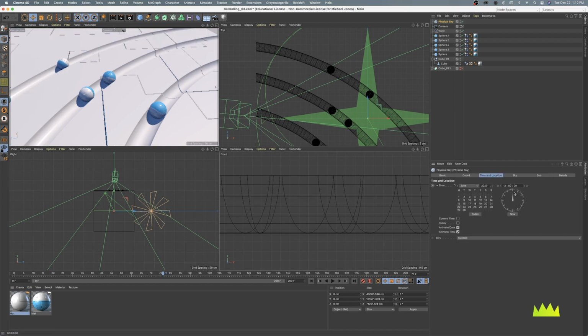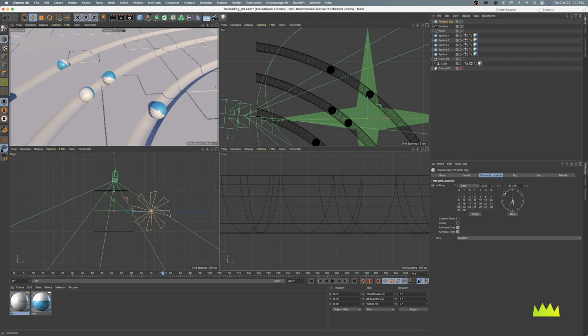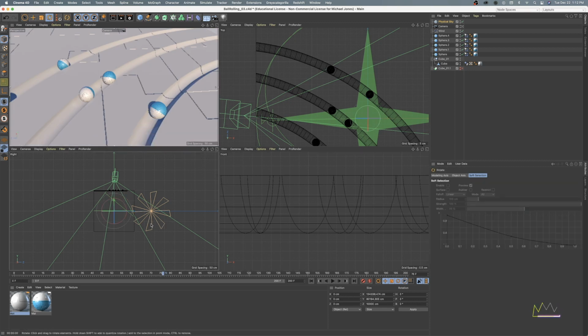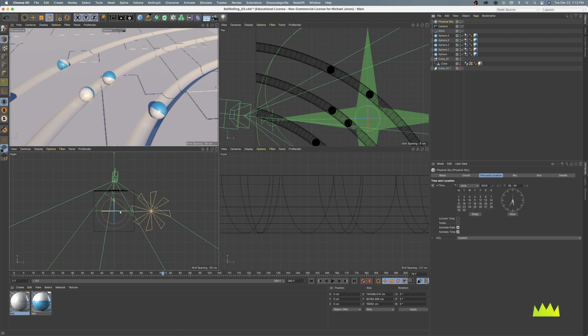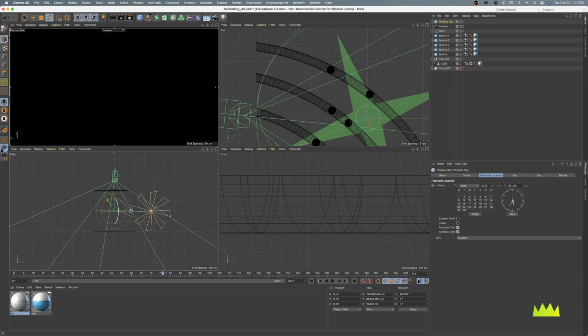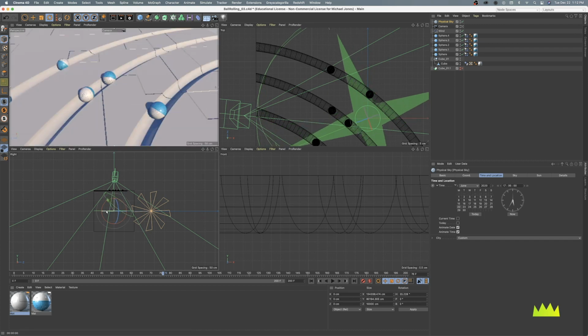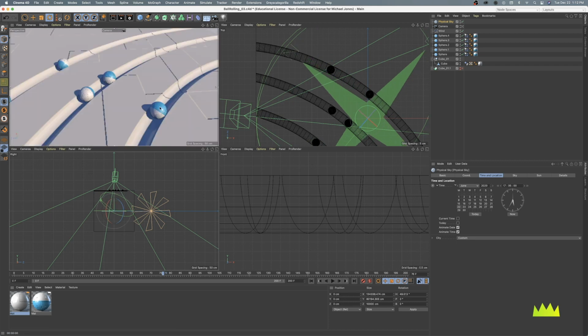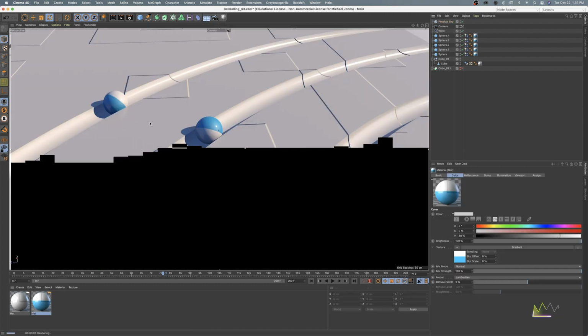But I am going to go into my time and location and just try to make this a little bit later in the day, because it's looking a little bit hot. And then the next thing I'm going to do is hit R, and with the physical sky selected, start rotating this until I sort of place the shadows where I want them in the scene, and where I want that specular highlight to exist and where we're going to push these shadows.